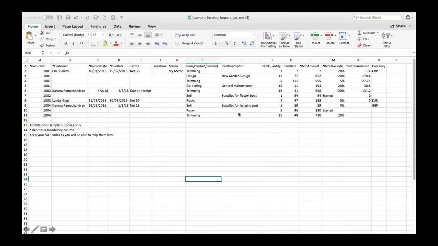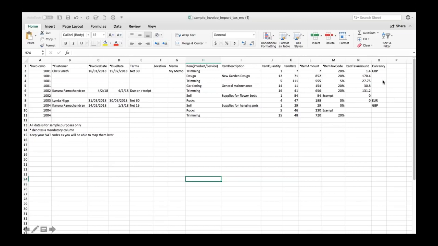After that, the thing to point out to you is these columns, so M and N. These columns will only appear if you've set up VAT in QuickBooks. So if you haven't done, this example file, when you download it, will have columns M and N, so the tax code and the tax amount absent. So if you're going to import invoices and there is any VAT information on there that you want to be imported into QuickBooks, make sure you've got VAT set up in QuickBooks first.